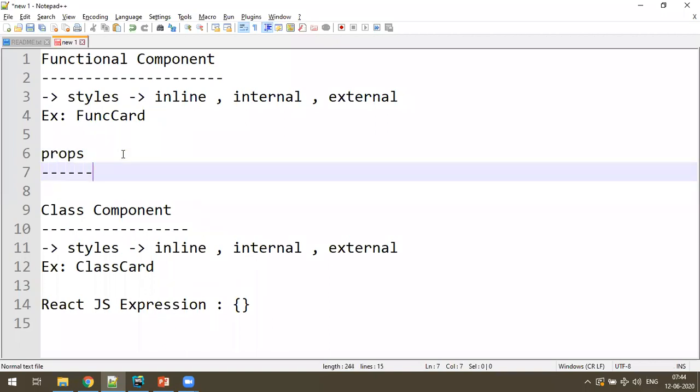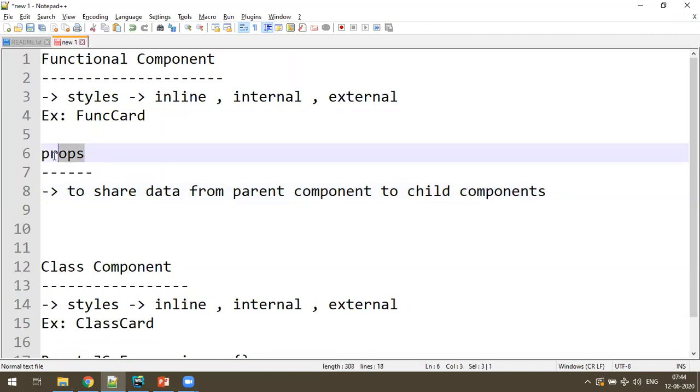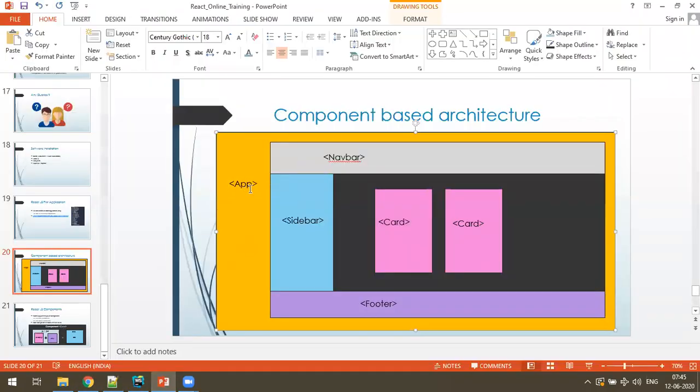So what is props? Props is to share data from parent components to child components. The props concept is to share the data from the parent component to the child components. So how can you share that data from app? App is having heading.